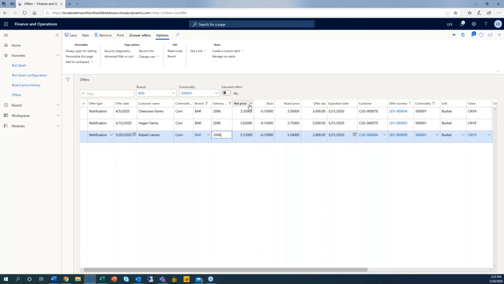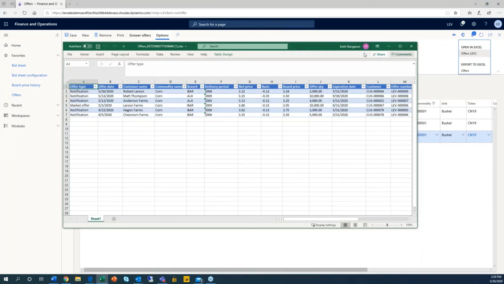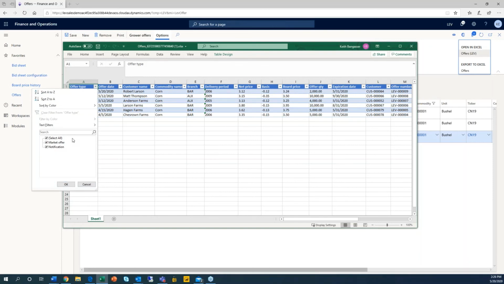And the same thing I can do here, I can filter and I can go from smallest to largest. And now I can see the lowest price on the top and the largest price on the bottom. So it's easy to filter, slice and dice, and look at these offers any way you'd please. In addition, if you want to send them to Excel, we do a single click to Excel here. We open the offers in Excel, and it exports into an Excel spreadsheet, and you see all the offers are here, and you can sort and filter using Excel.